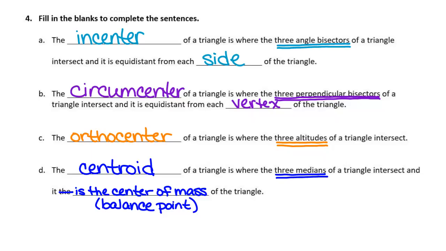Do you guys want to see pictures of what this looks like? We're going to be flipping back and forth between this one and the very back page, number 14. We'll decide what we're looking at: angle bisectors, perpendicular bisectors, altitudes, or medians. That's the first thing we're going to answer. Then we'll say what we call the point of concurrency, where all of those come together and touch each other.